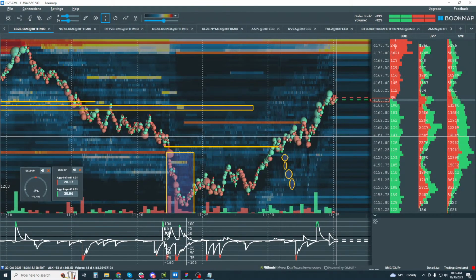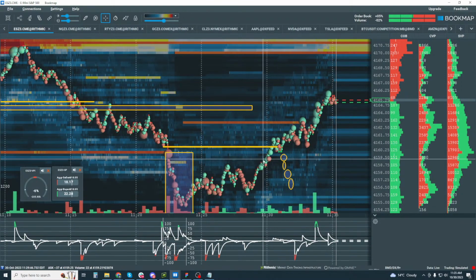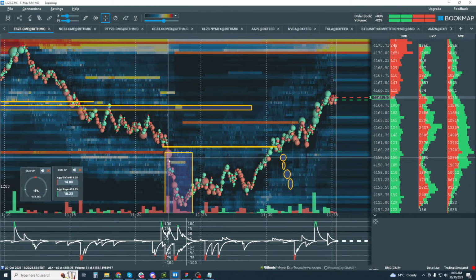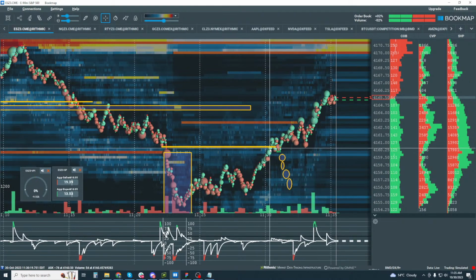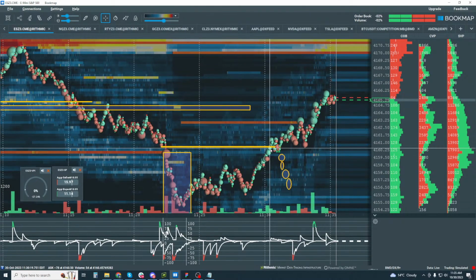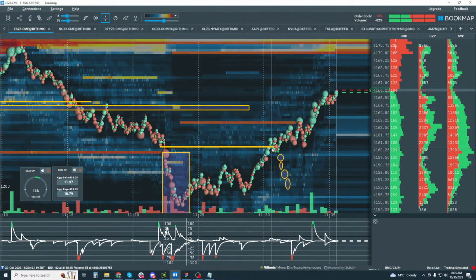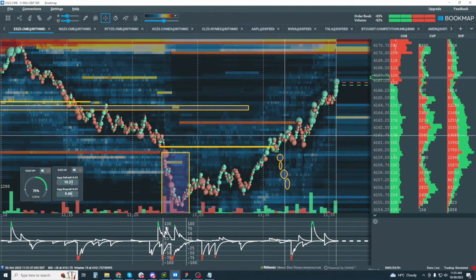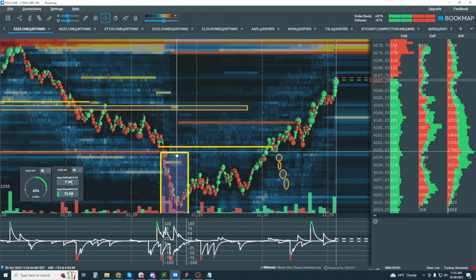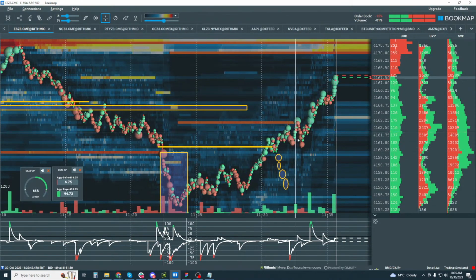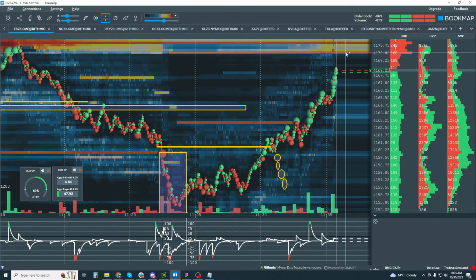Now, the one thing about that scenario that didn't play out is a really funny one, because all of these sellers in here, it doesn't matter if it's a low volume pullback up here. If you can get buyers back up above this area here, that's where you can get this. Now we should get beautiful sweeps to the upside here, because all the sellers here, who can maybe continue to even add into their positions, should be getting stopped out up in here.